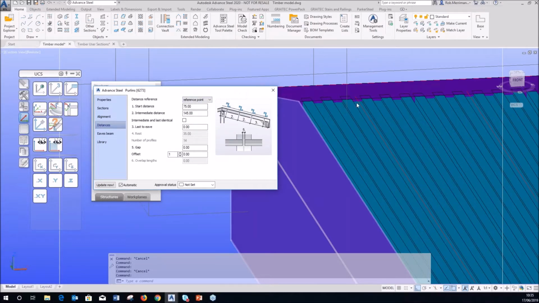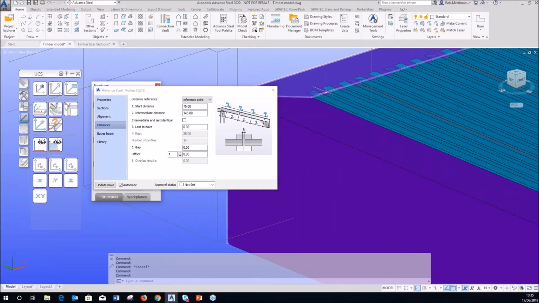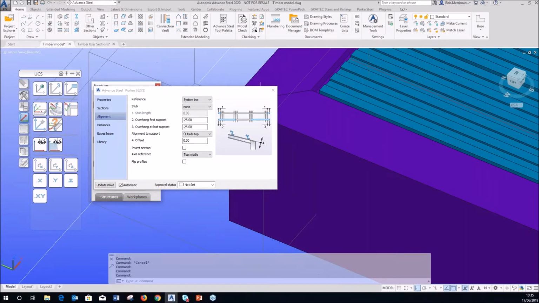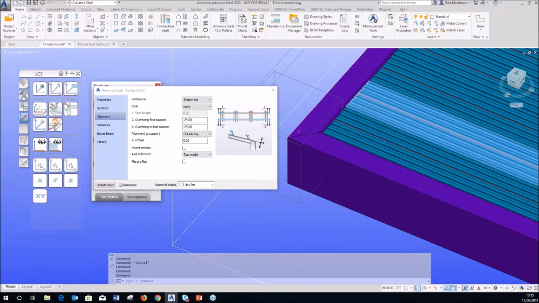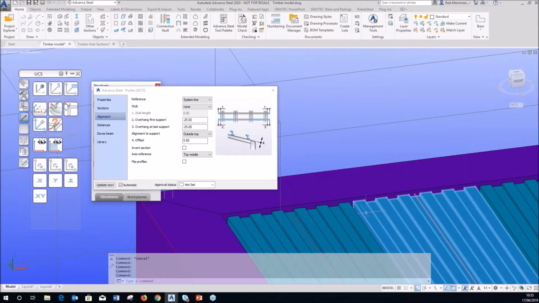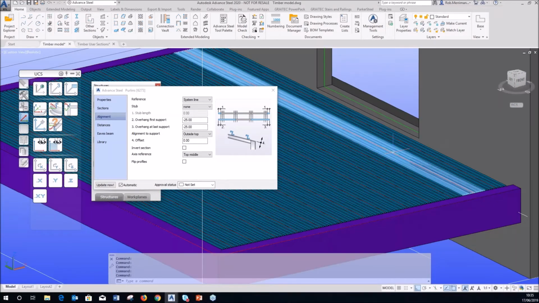So the first point is half of that, plus I wanted a 5mm gap in here. Now the overhang, if we look at the alignment, I just need to bring back 25mm for each one. And that then gives me my timber decking with a 5mm gap in between, so I can actually model that in.